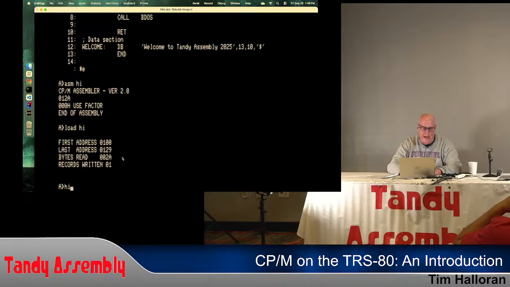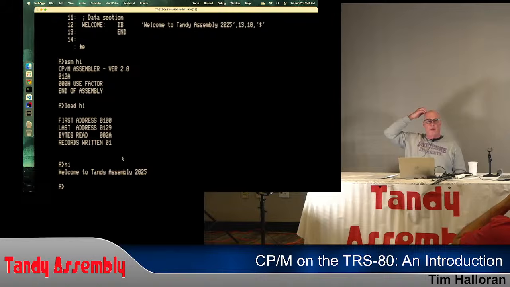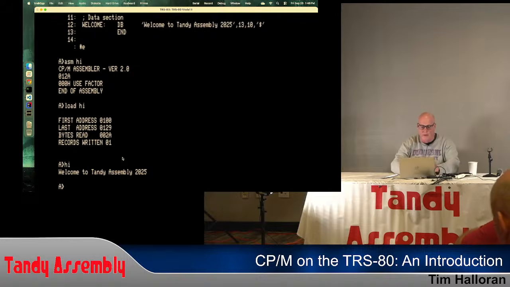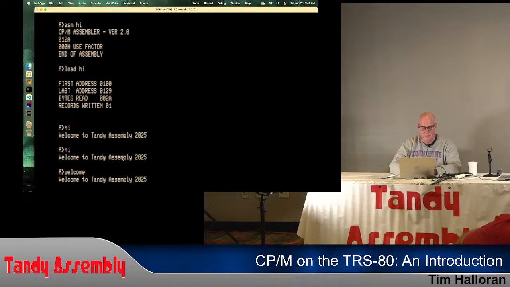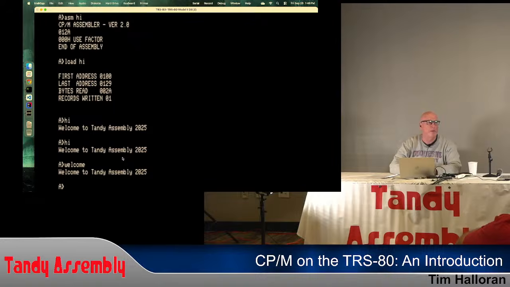So if I run hi, what will happen is it takes a little while to start up, but once it prints the string, it returns instantly. So you can really see the difference, like here's hi, when it writes, versus welcome. Hang, prompt. So if your program's small enough, doing the warm reboot can save you a little. Just a little bit of a demo of an interesting area of CPM.